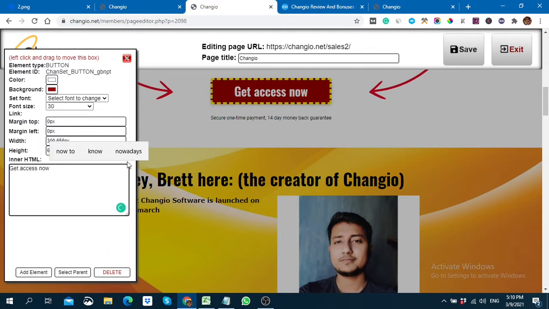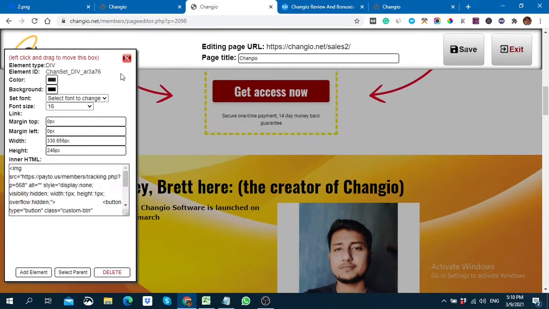Can I change the URL of this button? You can select the parent here, and here you can change the URL of the button.